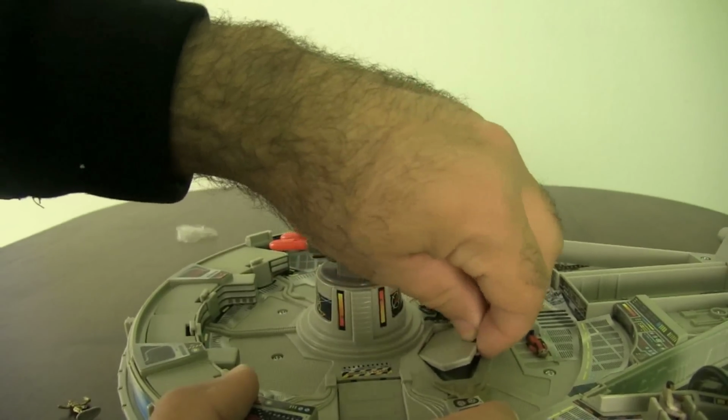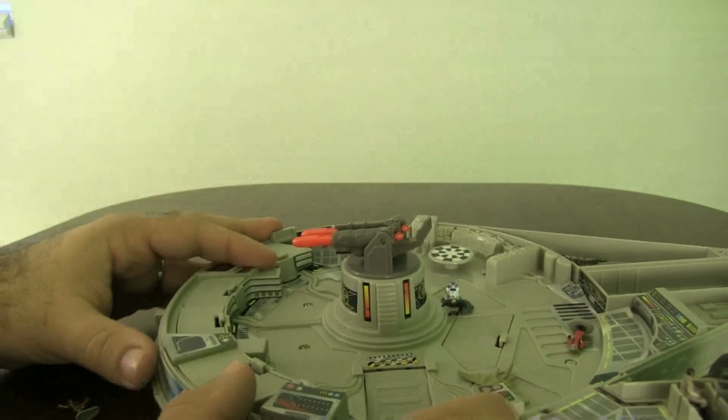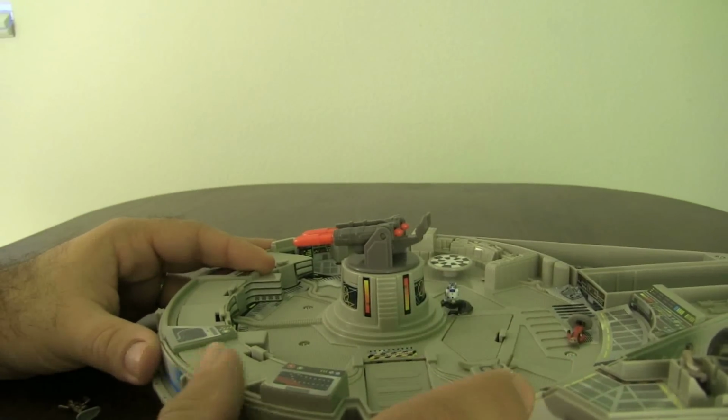Really cool set. Definitely, I love these Micro Machines. I think they're very detailed. I like all the hidden compartments that they have and all the different things that they do.